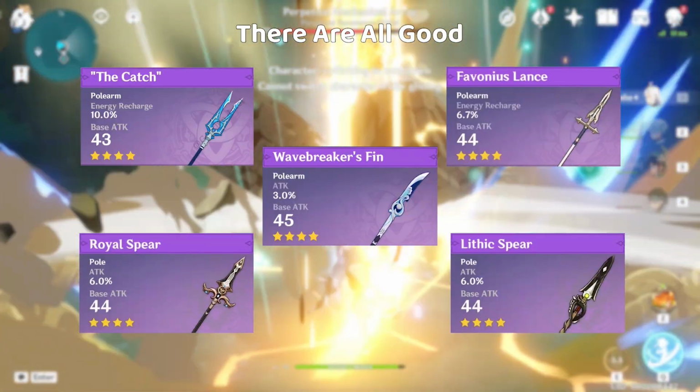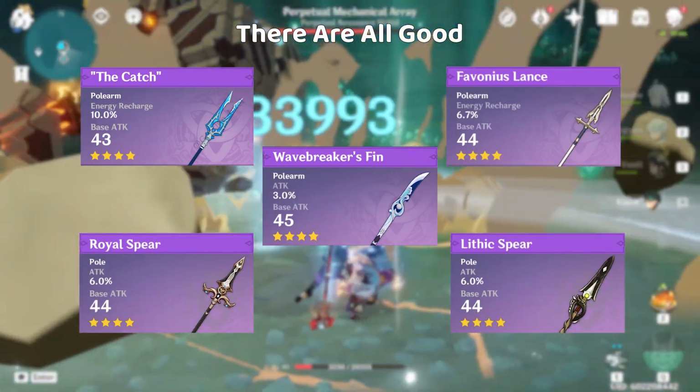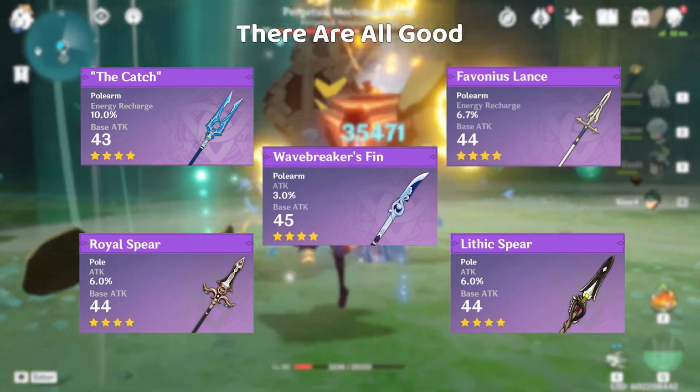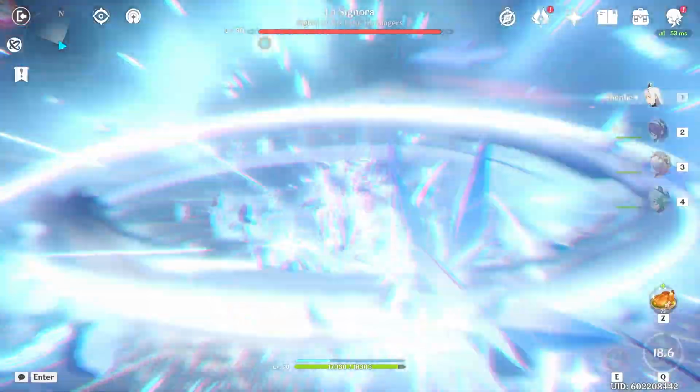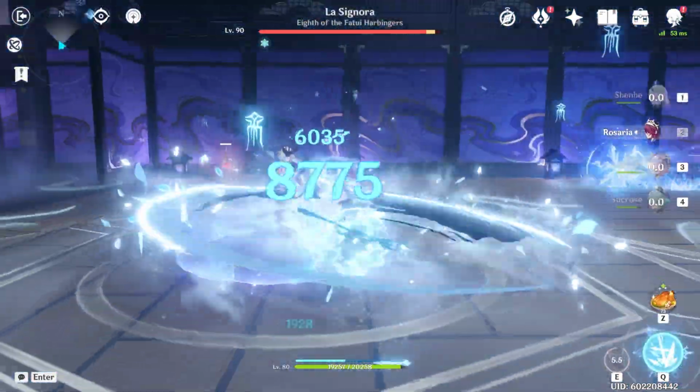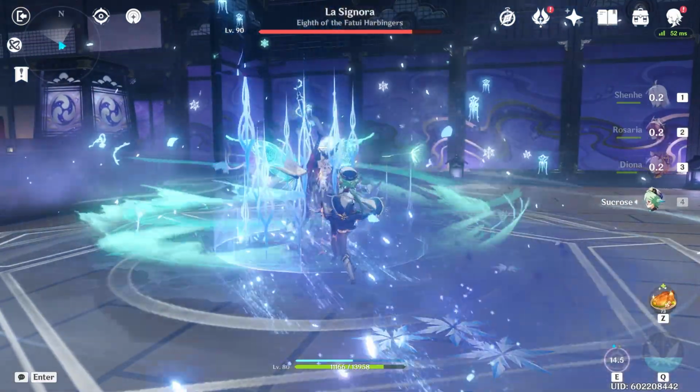Favonius Lance, Royal Spear, Lithic Spear, The Catch, Lithic Spear with 2 stacks, Wavebreaker Fin. These weapons are all very good in terms of damage, very similar, Lithic and Fin being the best. You won't notice any real differences in real gameplay, so I recommend you use whatever is highest refinement.